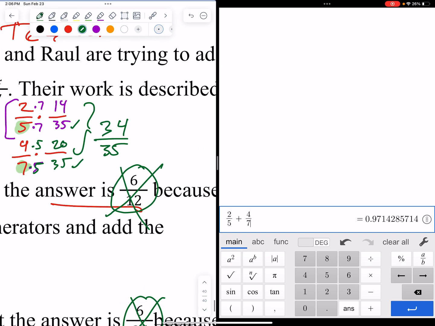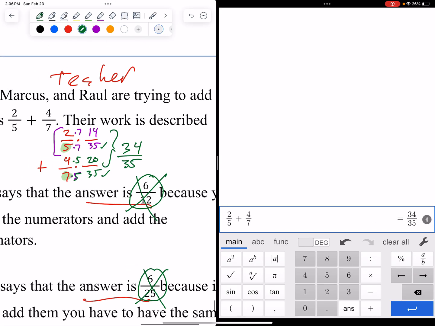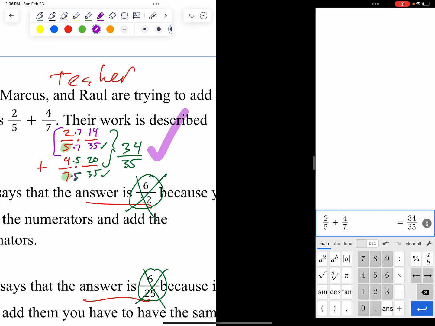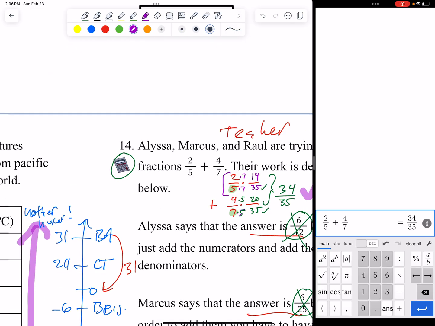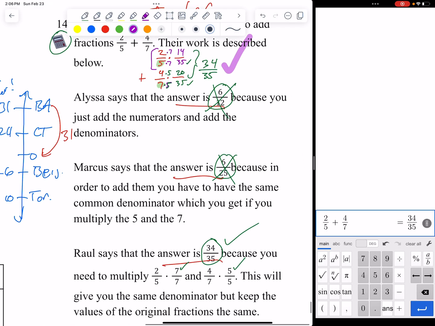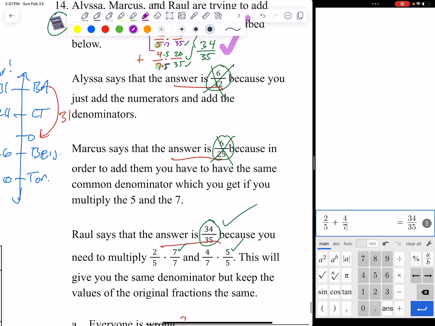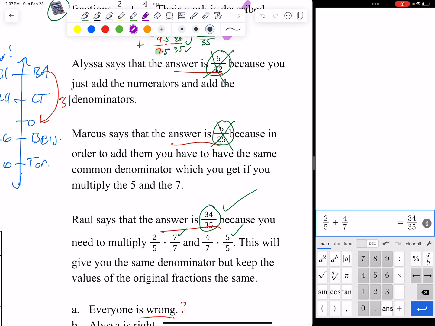The other thing is, do you see the little circle next to your answer? It has a fraction. Oh, look at that. It just changed it to a fraction. So the thing is, and I got to kind of explain this to you as a teacher now, what the test people have in mind probably is you can use the calculator to find the answer. That's perfect. Great. So did I have to do all that work? Probably not. The only thing I can think of is, what if more than one person had the correct answer?